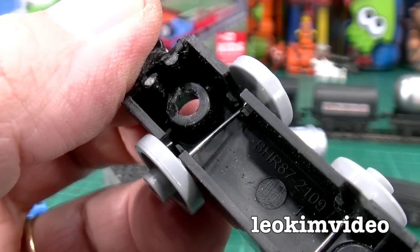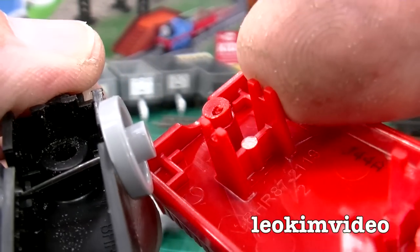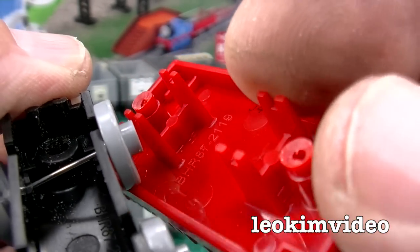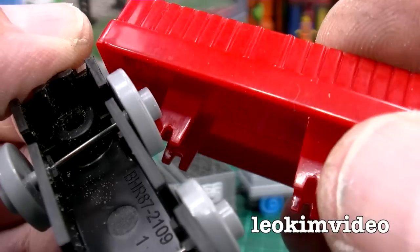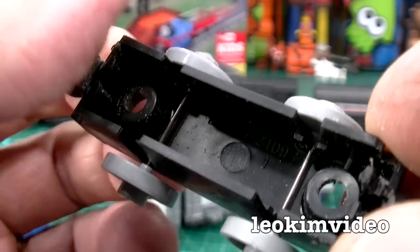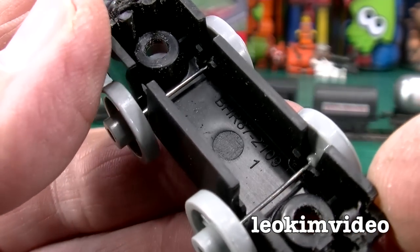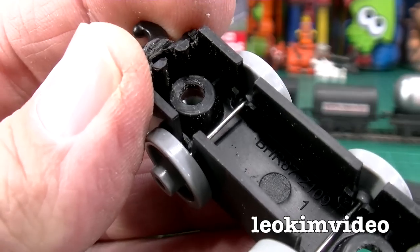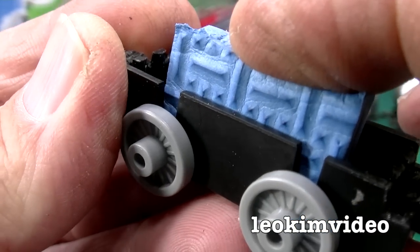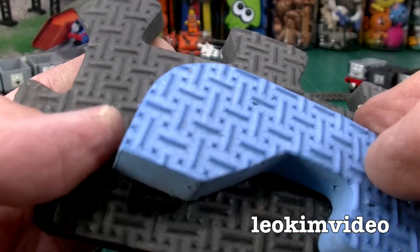The next little challenge is to keep these pinwheel axles down on the bottom there of this chassis, or whatever it's called. What was doing the job before was those pegs or posts that were underneath the top of the Thomas Adventures blah blah there. I thought maybe I could lay in some epoxy or araldite in the bottom and that would lock the axles down at the bottom and the wheels could still spin independently, but maybe I thought, and this is a bit of a cheeky one, I could lay in some foam, and once this toy gets put together, the foam can hold the axles down. The foam I'm using, it's the same stuff I used in the pull tracks.